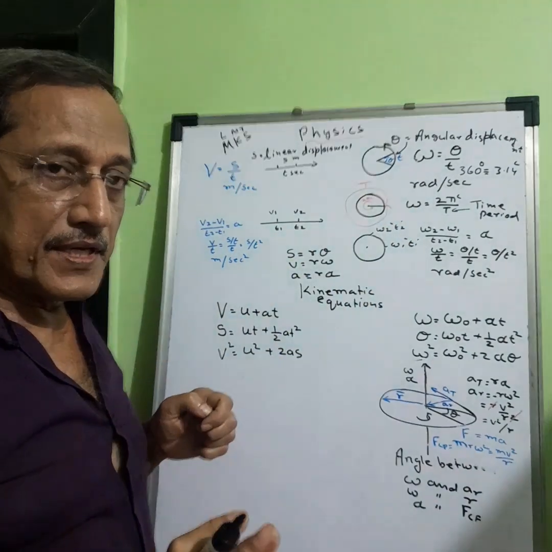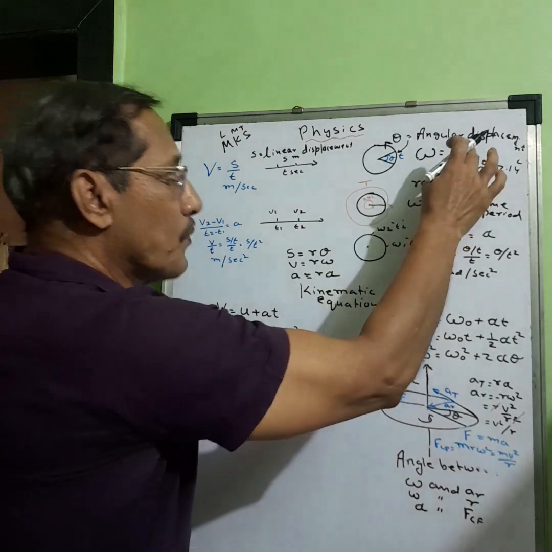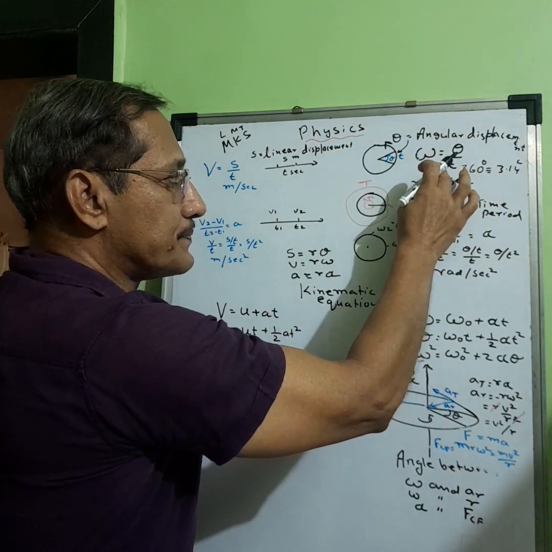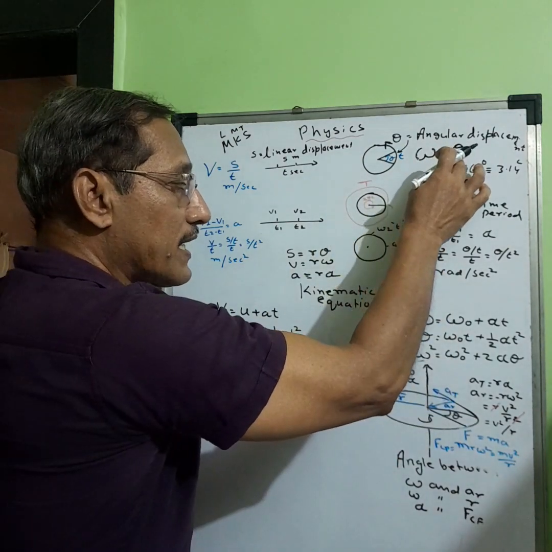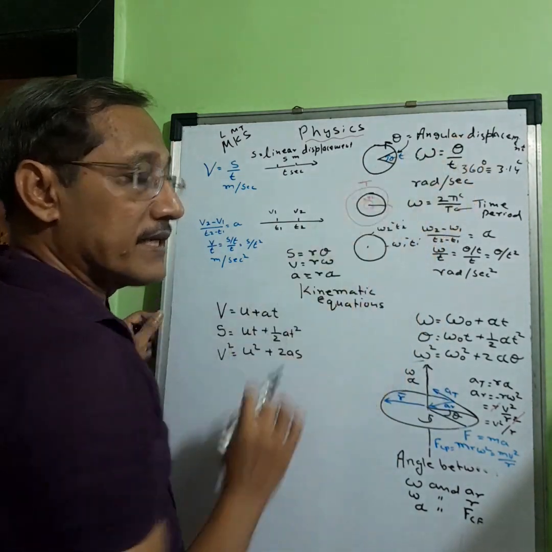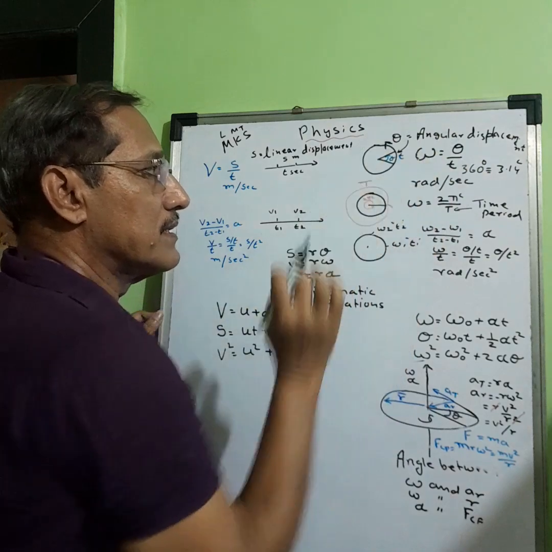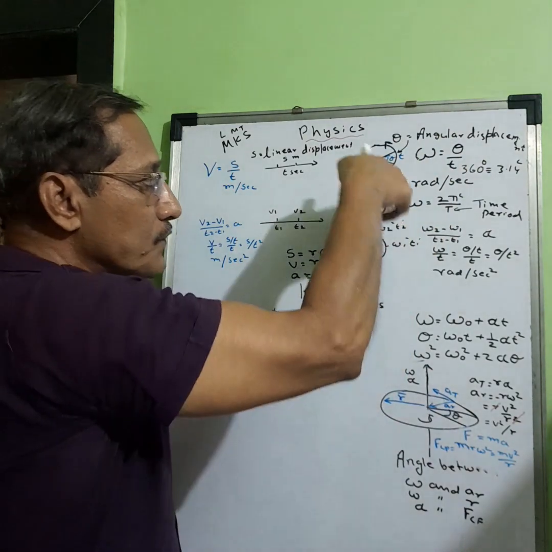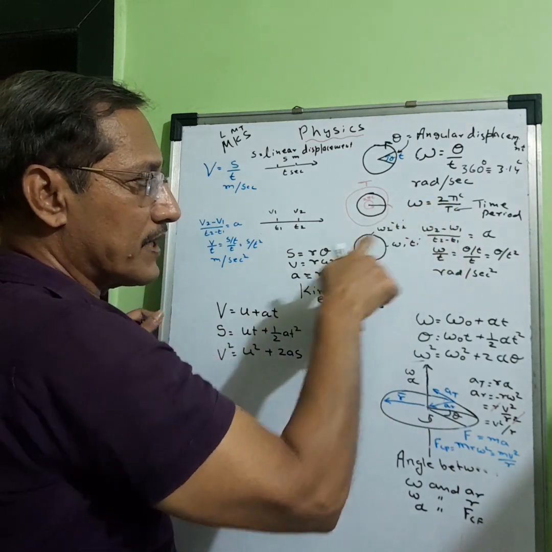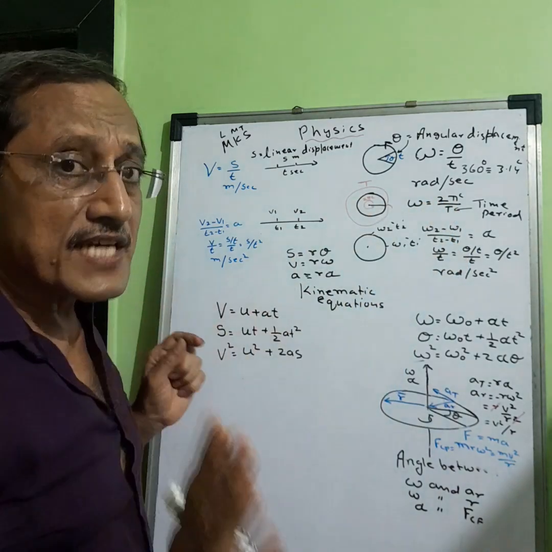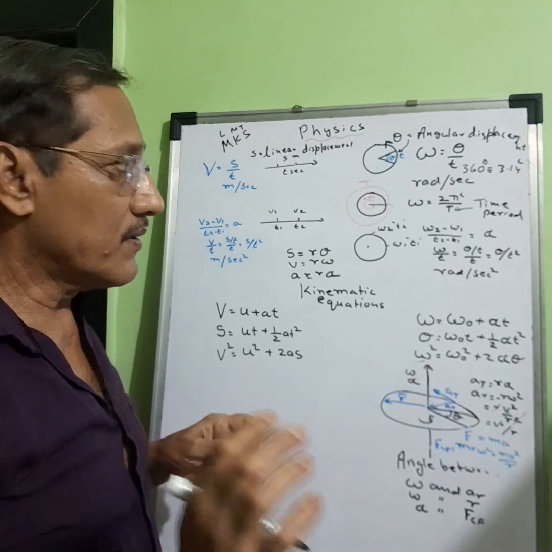The time required to cover the full circle is the time period. Whereas a small angle, and the small time required to cover that small angle, is depicted this way: theta by small t. If it is the full circle, then we depict it as 2 pi over capital T. Capital T here is the time period. I hope it's clear.